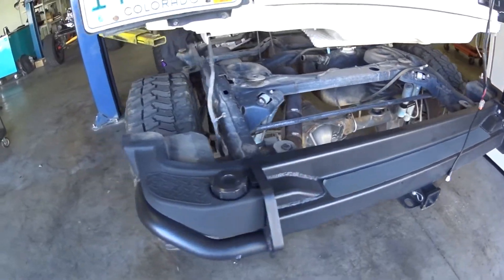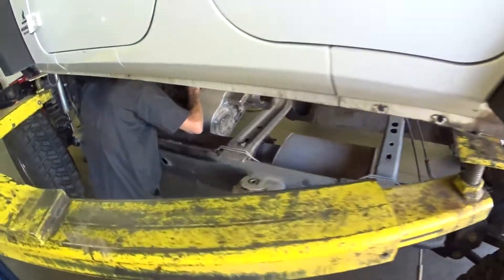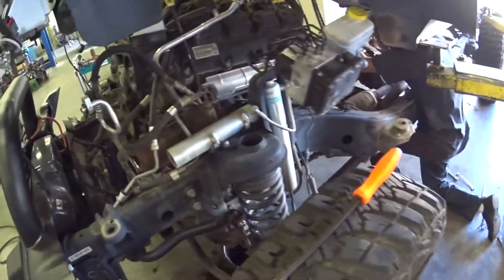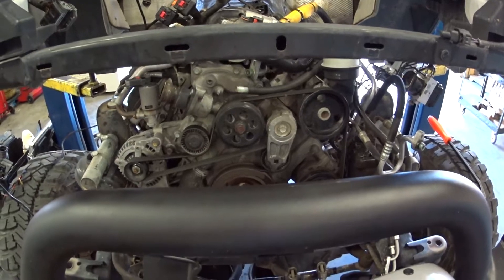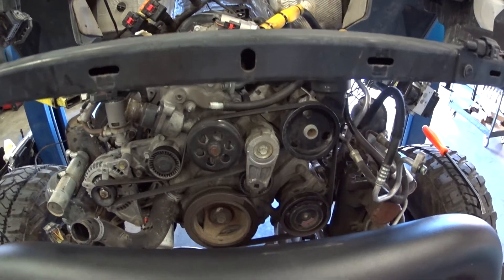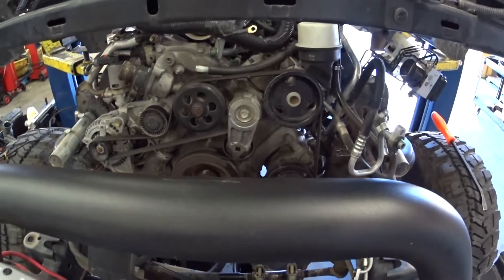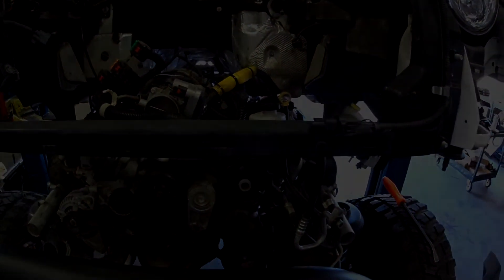It's got Bilsteins on it; everything else looks pretty much stock. We're going to pull that Atlas apart and go to a 3.8 gear ratio and get rid of this five-speed transmission. The 5.7 Hemi — the 5.7 VVT — is really not a bad engine; it's just a giant engine for this engine compartment. This one's running an EGR valve, but it doesn't really matter because most of these early Hemi builds weren't US EPA compliant anyway. The LS engines don't run EGR valves in general — the Gen 4s do, due to the cylinder head design and operating systems. That's a quick look at this Hemi; I'll try to keep you updated as we go along.